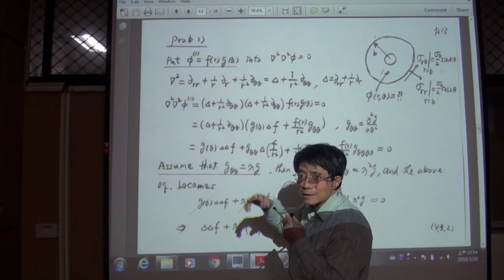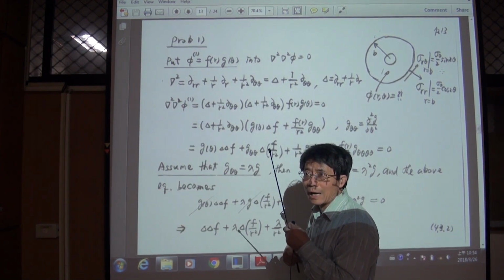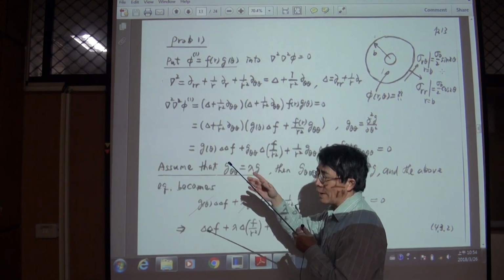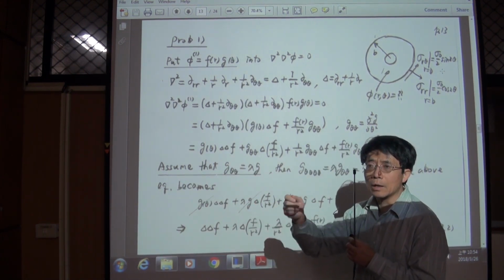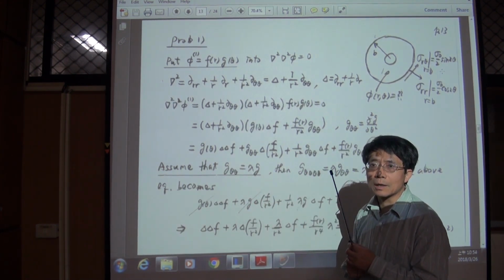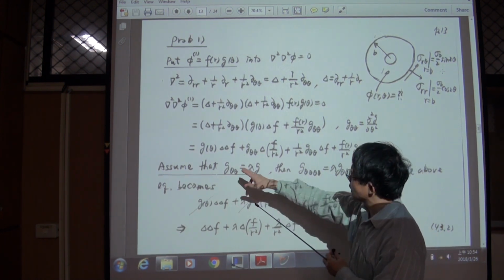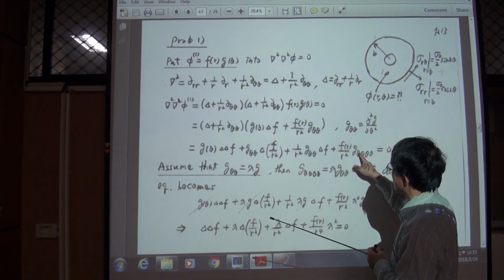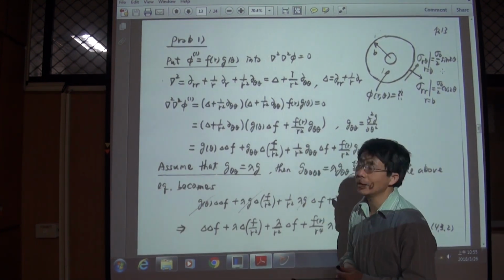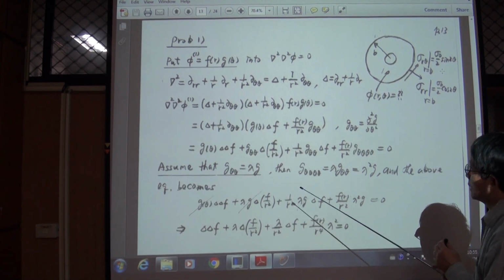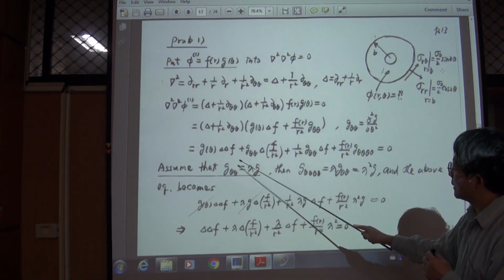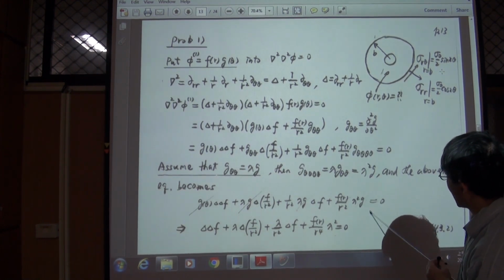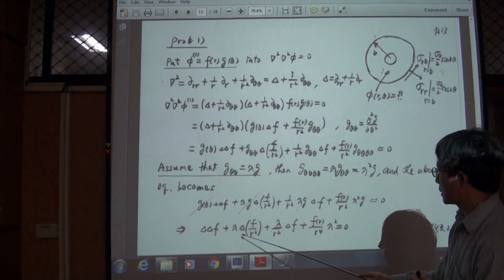With this kind of substitution, we can simplify this equation by taking the function G as the common factor. This is G, this is lambda G, and this is lambda squared G, so we can cancel G out, right? So we put this one in this, and this is lambda G, and this lambda G is this lambda squared G, and then we cancel G to get this one, right?